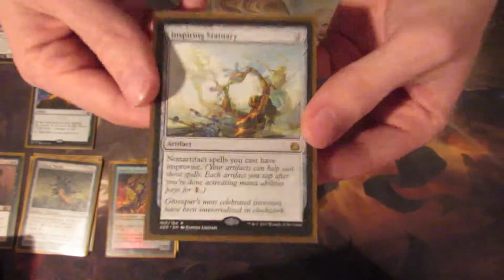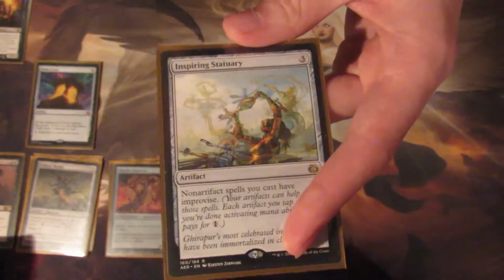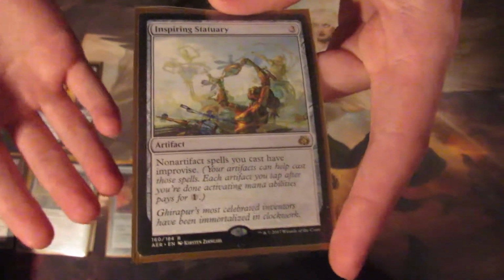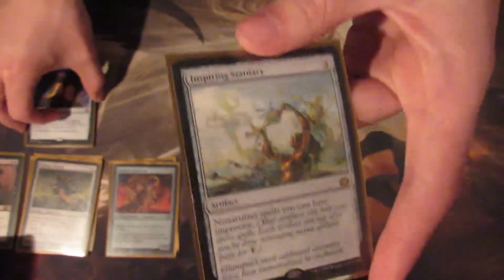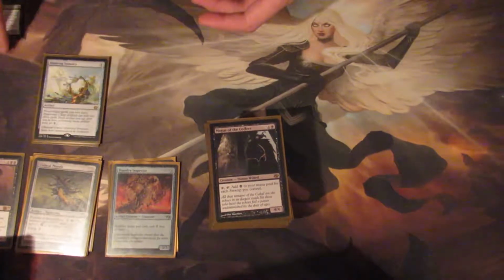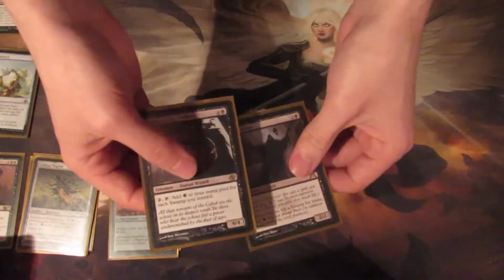We have Inspiring Sentry, just like in the Pirates deck. I find that this card is not as effective, but it's still very effective in this deck because, of course, we're running non-artifact spells, and this gives them all Improvise. So Improvise is very strong in this deck because we're generating so many artifact tokens or whatever tokens besides Macar, so other stuff here also makes artifact tokens.